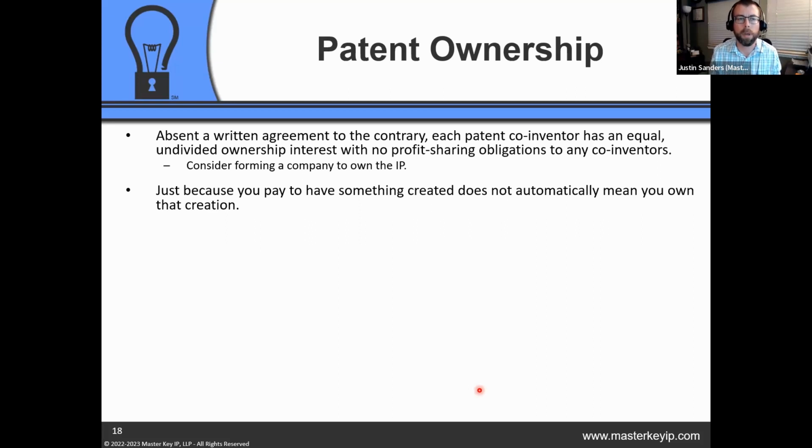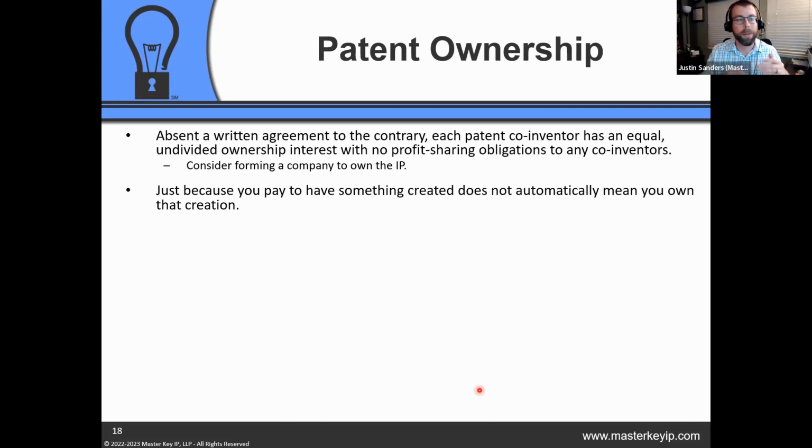But some courts would conclude that if there's no written agreement, this employee or this independent contractor, as the creator of this invention, owns it, and you as the employer or the company has what's called shop rights, basically like a license to commercialize, but you don't own that intellectual property. And so those individuals can then do whatever else they want with it. They can separately commercialize it without your involvement or your permission, because you don't own that intellectual property.